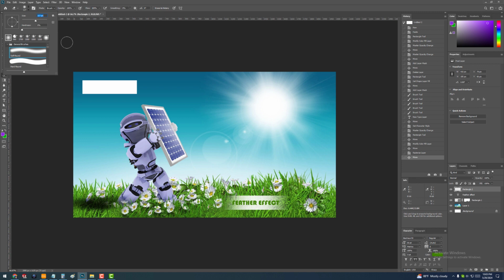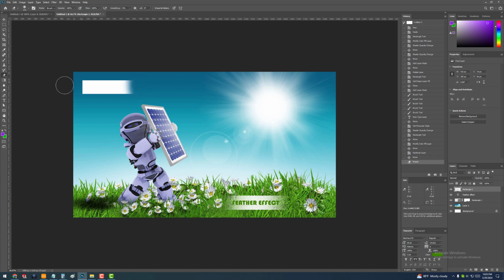I can make the eraser larger. Okay, and enter. This eraser will erase this object, but it will leave a feather effect. Just click and drag on this rectangle, and here it is.